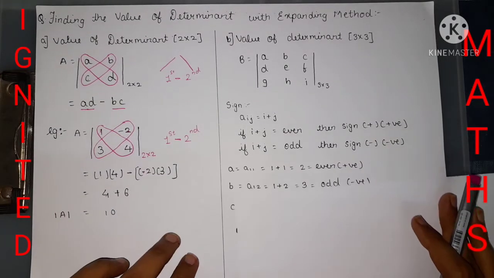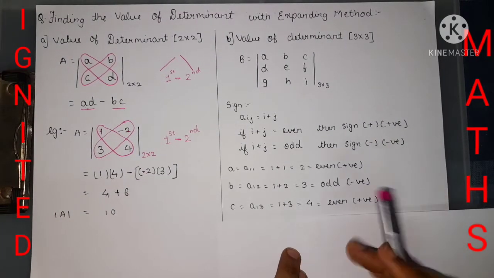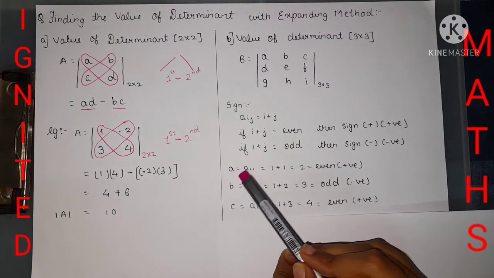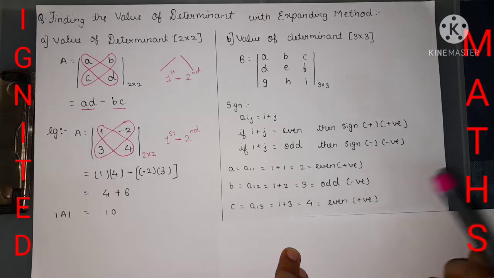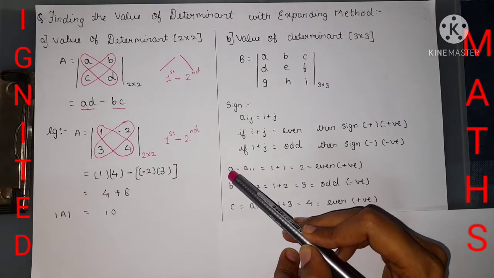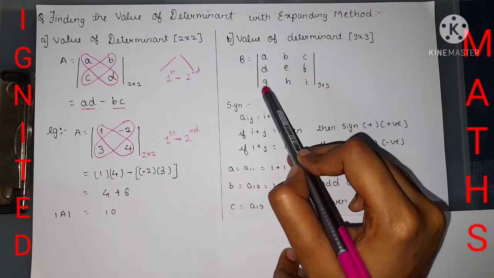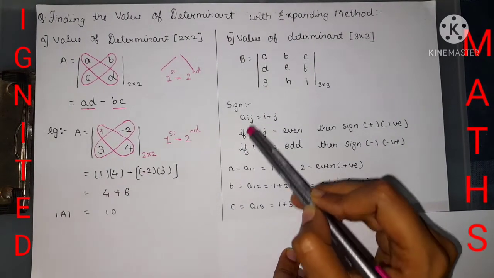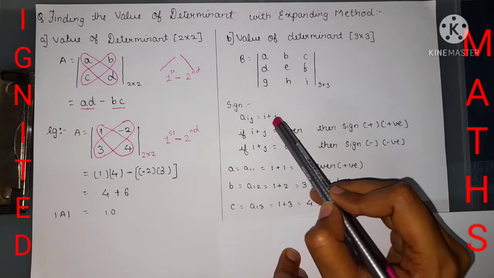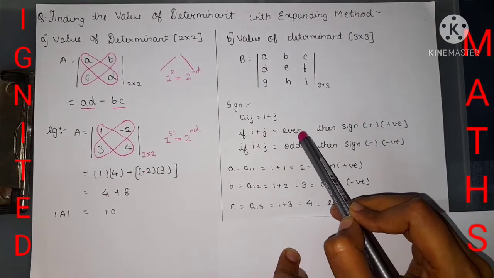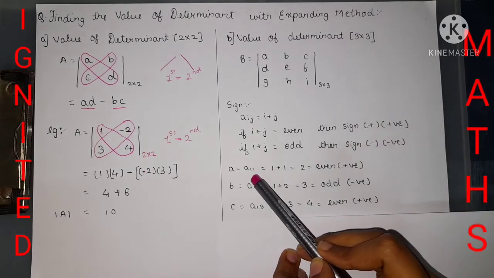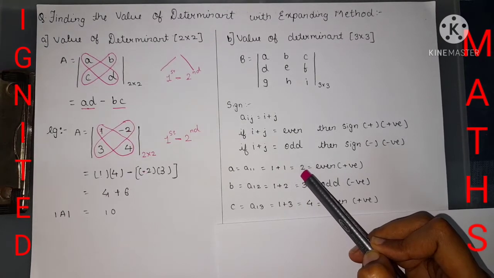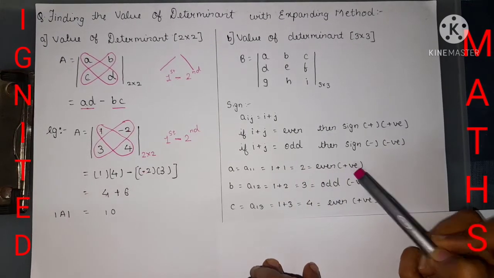now I am going to take a small example of it so that you will be clear. I took a small example in which you can see that I took the A term, right? I took the A element. You can also call it an element or a term. So now this A is placed in first row and first column, so it is known as A11. Now the sign rule says that if you add both terms and you get an even number, then the sign will be positive. Now I add both numbers, 1 plus 1, and I get 2, which is an even number, so the sign will be positive.